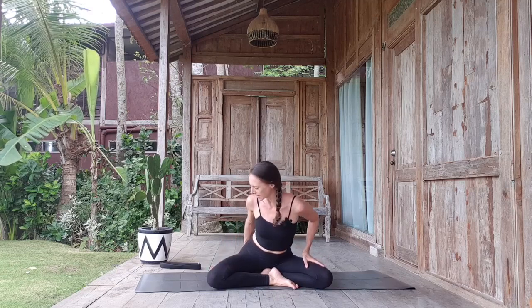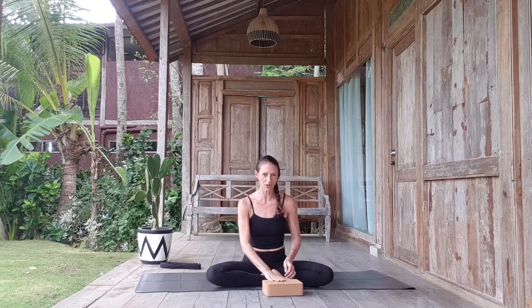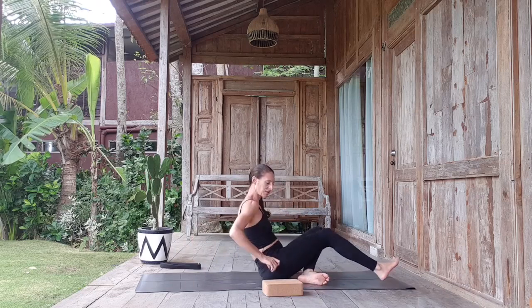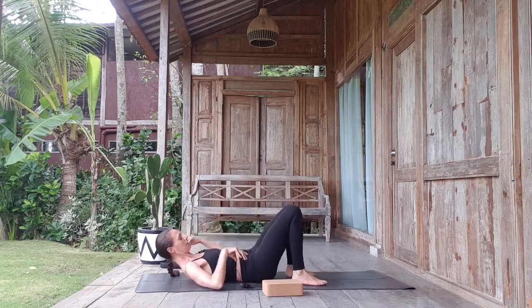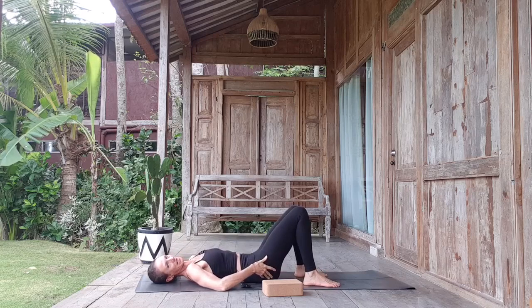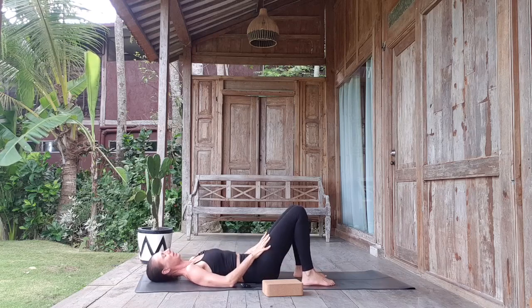And then once you've checked in with how you're feeling, if you used your block to sit on, just take it from underneath your hips and place it next to you on the ground. And then go ahead and lie yourself down. And we're going to start a little bit with a pelvic bowl and glute reset. And then we'll start to move a little, okay?